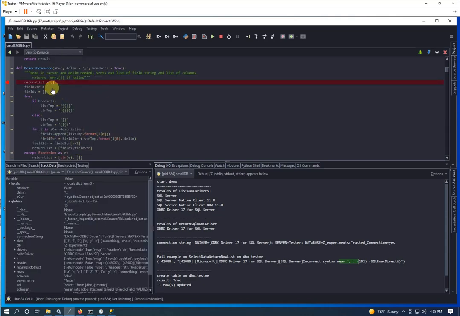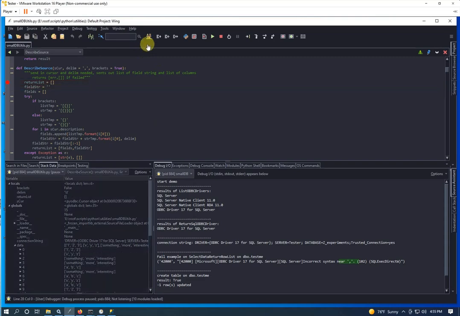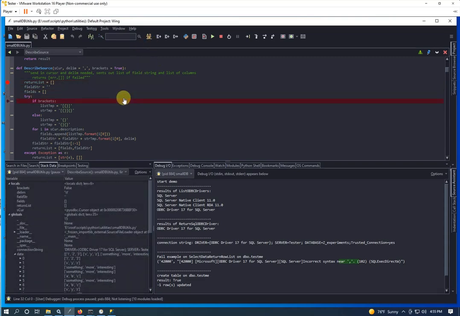Describe source is an internal function. If it was set in a class, I'd make this a private function, but since these are all classes anyway, really, right? I mean, even though this is not in a class form, it's just a function, old school. It's going to go through and try to decide, from the description element of the cursor, what each field name is. And it's going to put it into a list and into a string. I ask if you want brackets or not. If you do, put brackets in. If not, no.